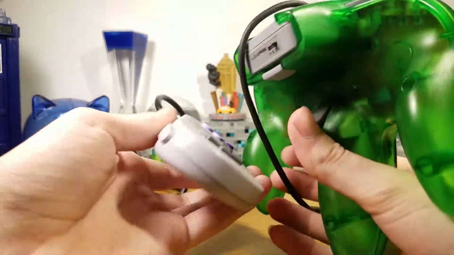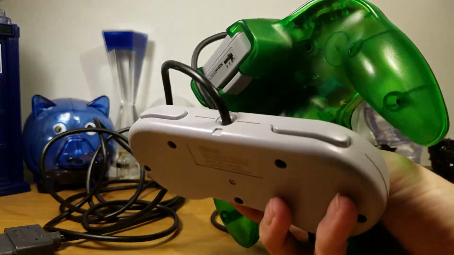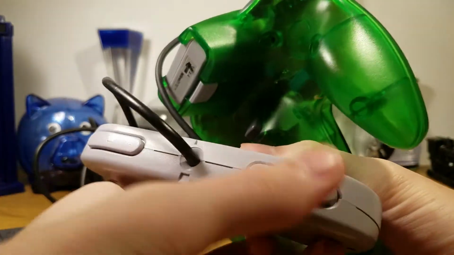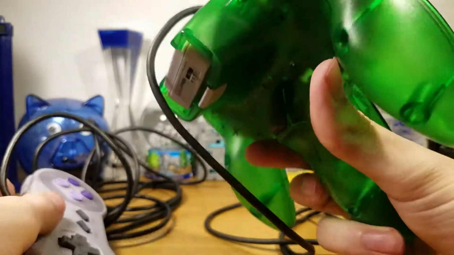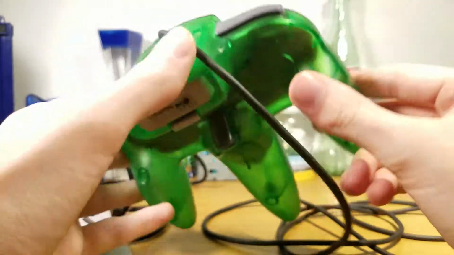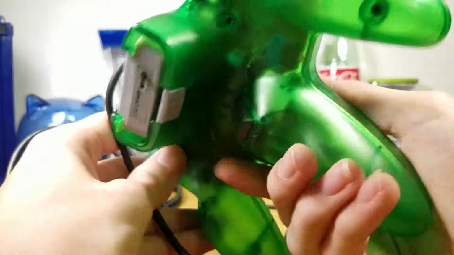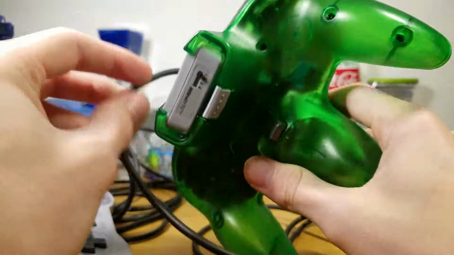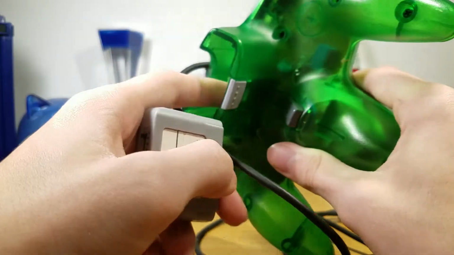And then last but not least, on the bottom here, which you can't really see too well, the Super Nintendo has two shoulder buttons, L and R, while the N64 has two shoulder buttons, L and R, but it also has a trigger down here, which is Z. So, there's that.